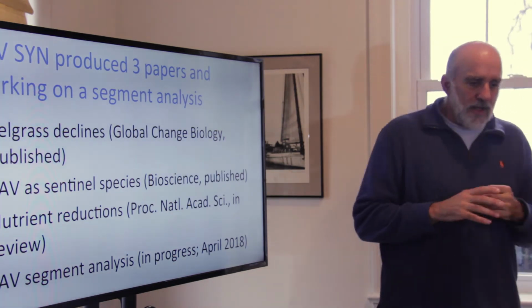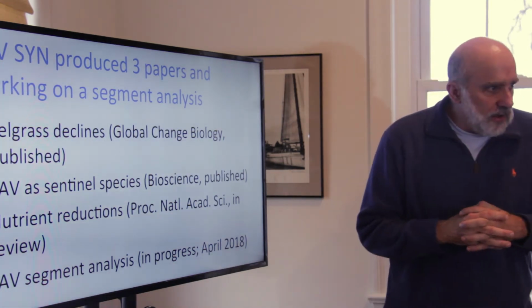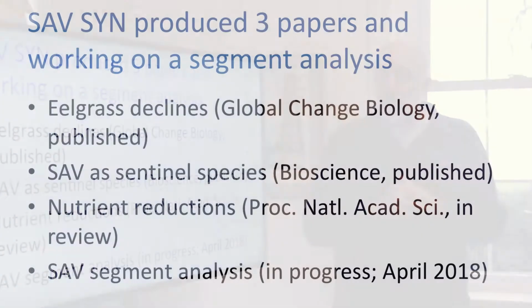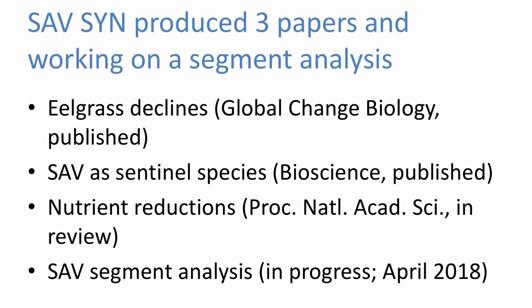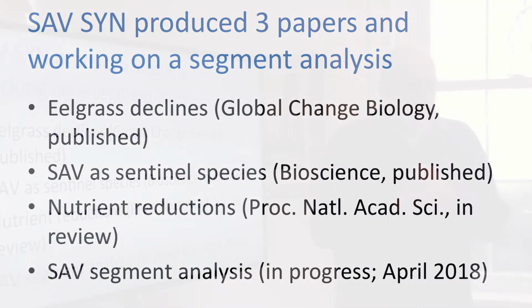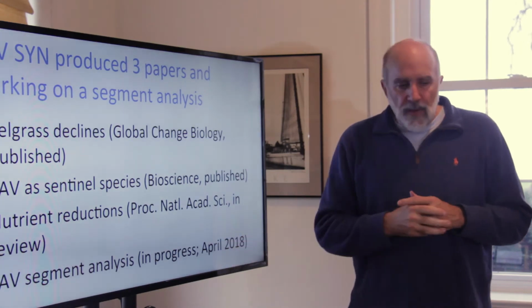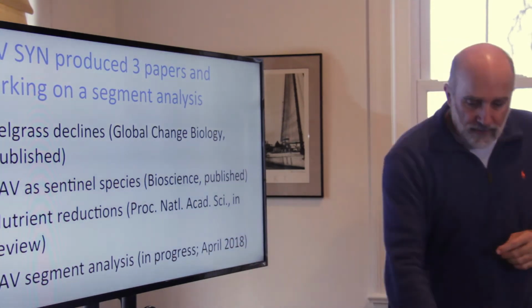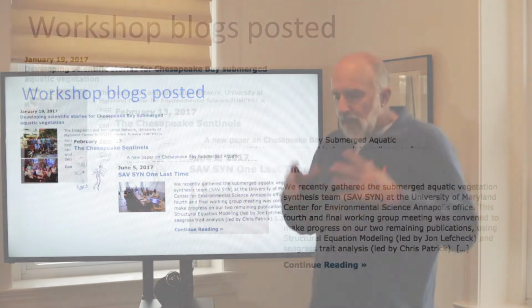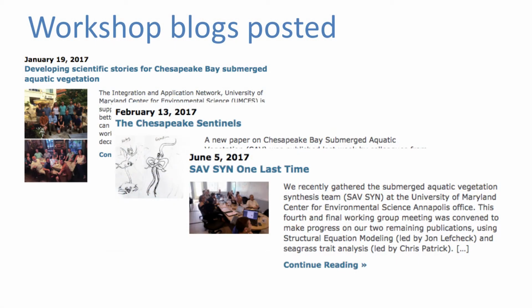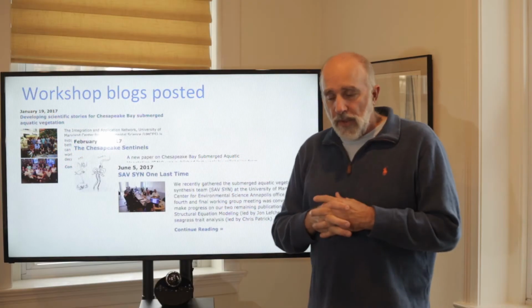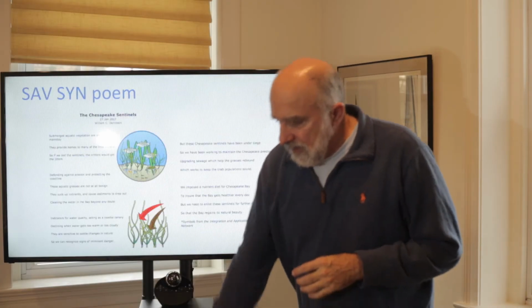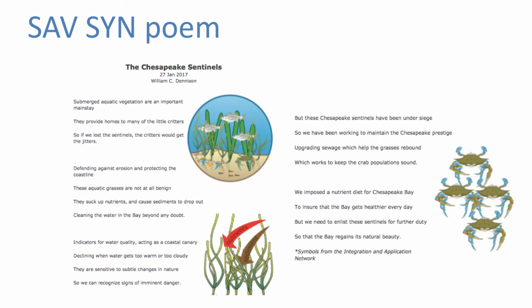So kind of looking back on our SAV SYN effort, we produced 3 papers working on a segment analysis. 2 of the papers are published, one's close, it's in review, and we're looking at an end date for the segment analysis of April of next year. We also posted some blogs about the workshop on the Integration and Application Network website. We even wrote a little poem about the Chesapeake sentinels.